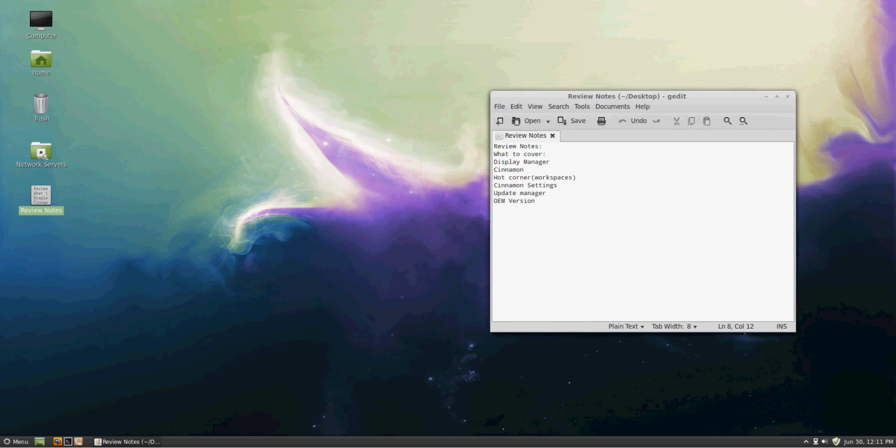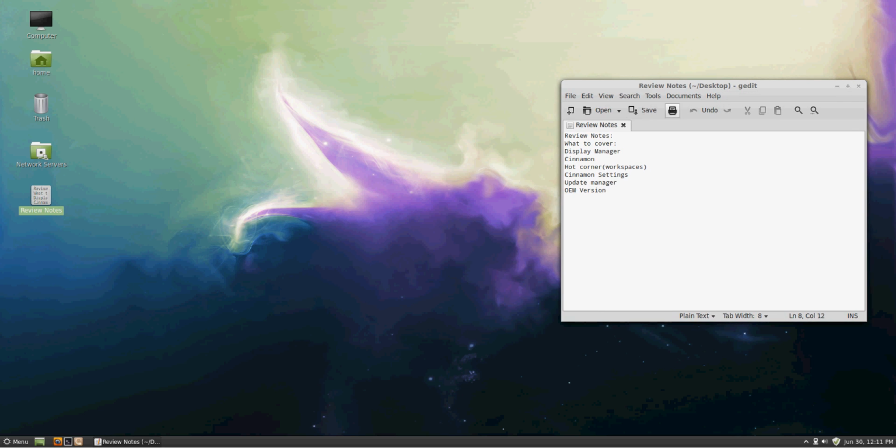Okay, this new version, Linux Mint 13, you have a choice between Cinnamon or Mate. This version is the Cinnamon version, and there's a couple of changes. This is Cinnamon 1.4, and they changed the hot corner from the normal Windows switcher to a desktop switcher.